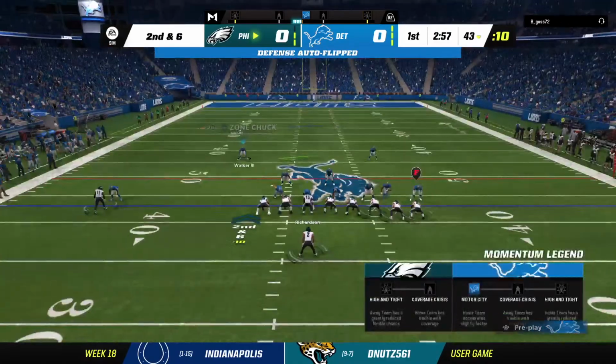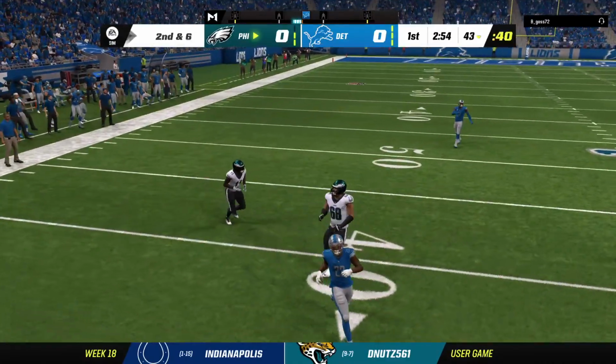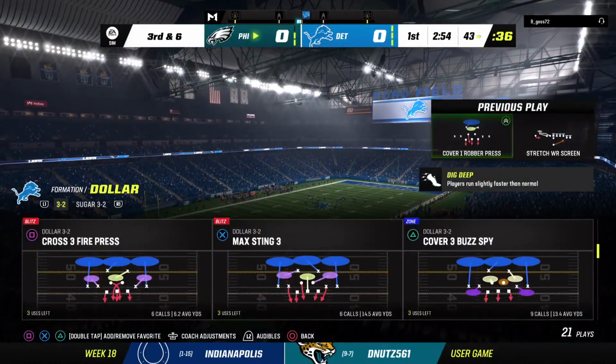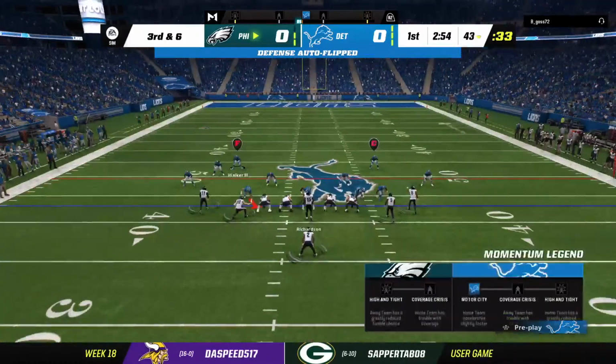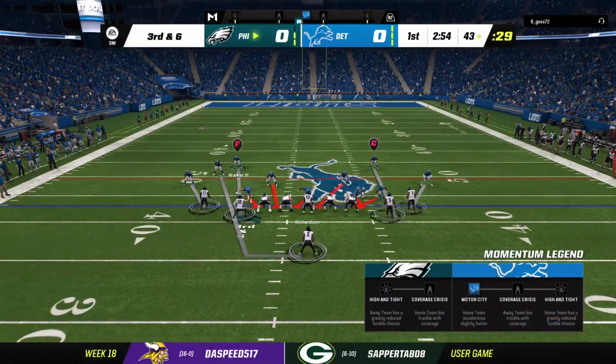Now they deal with a 2nd and 6. Ready. The quick throw knocked away. It's incomplete. Well, how about the challenge we're seeing here in this game early? Man coverage against some fleet receivers. That time, the defense won. So after the second down incompletion, they'll come up now against a 3rd and 6.